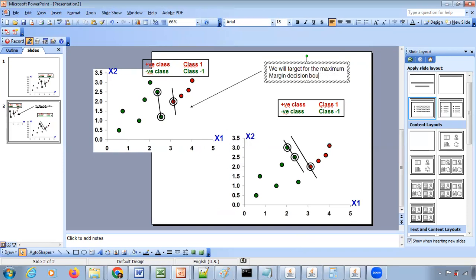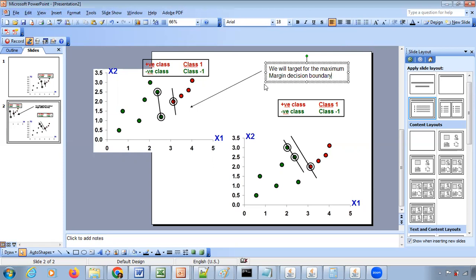So depending on which support vectors we pick, that will decide the margin of the decision boundary. The algorithm has no control over the margin of the decision boundary. It's we, the user, who has to choose the appropriate support vectors. So that's part of the data analytics process. Especially for support vector machines, we have to visualize the data in the coordinate system. If we don't, it's not easy to identify support vectors.